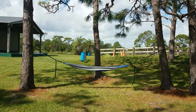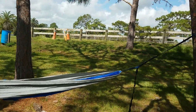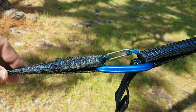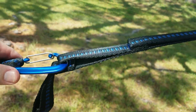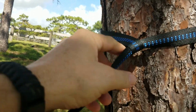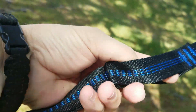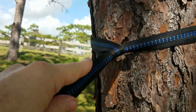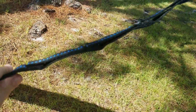Okay, so here we are at my local park, and I have set up our Skonzig hammock. Really easy. I mean, these heavy-duty carabiners with the positive strap locks are really easy to set up. And here's how you set it up. You take the big loop and you pass the whole thing through the big loop. You don't put the loop through the adjustment straps. That's where you adjust the hammock. You put the whole cord through the big loop and attach it to the tree. So then you can have all of your adjustability one loop at a time.